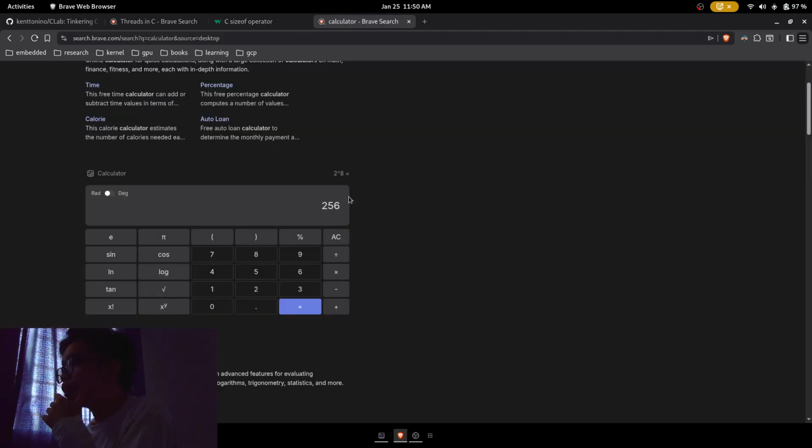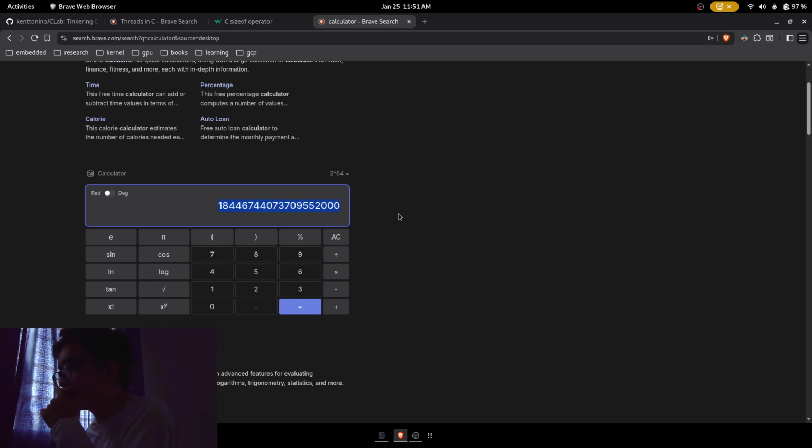Okay, so if it's 8 bytes, so 8 bytes equals to 1 byte equals 8 bits. 8 times 8, 64. So 64, then 2 raised to 64.